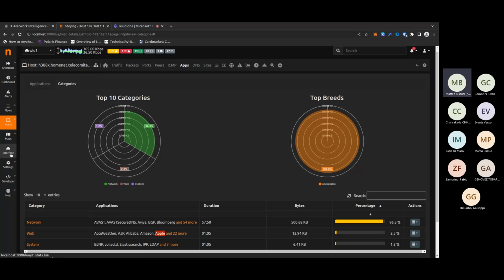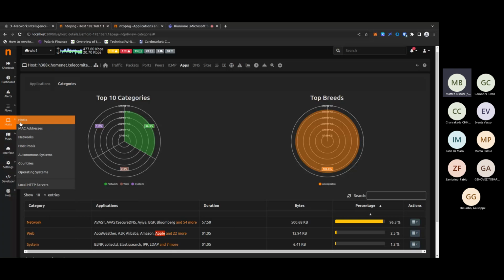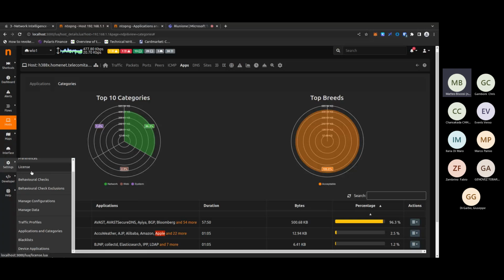Before continuing, let's take a look at the amount of currently available applications and categories. If you jump from the settings to the applications and categories, you can find all the applications available in ntopng and even the categories.